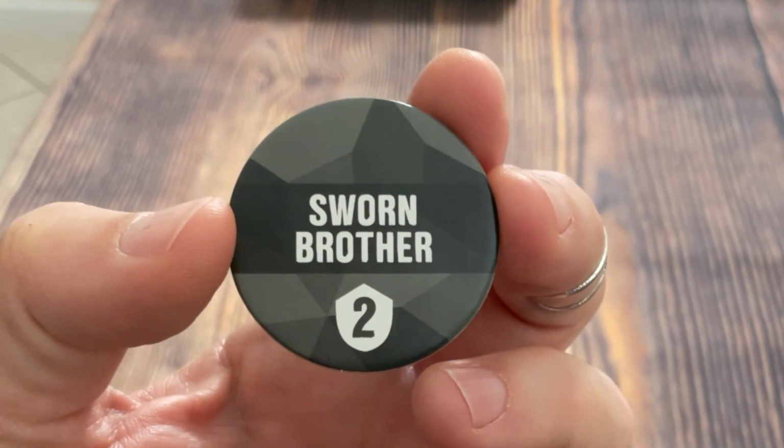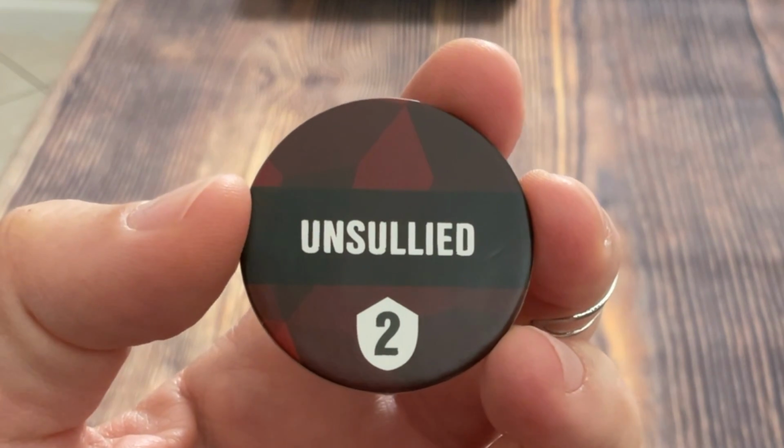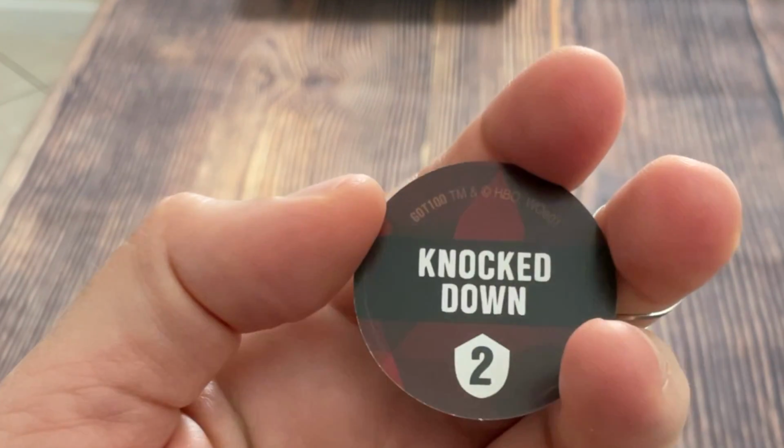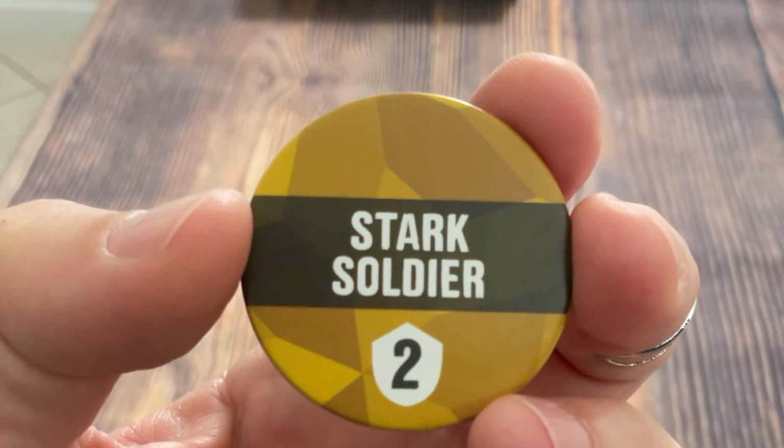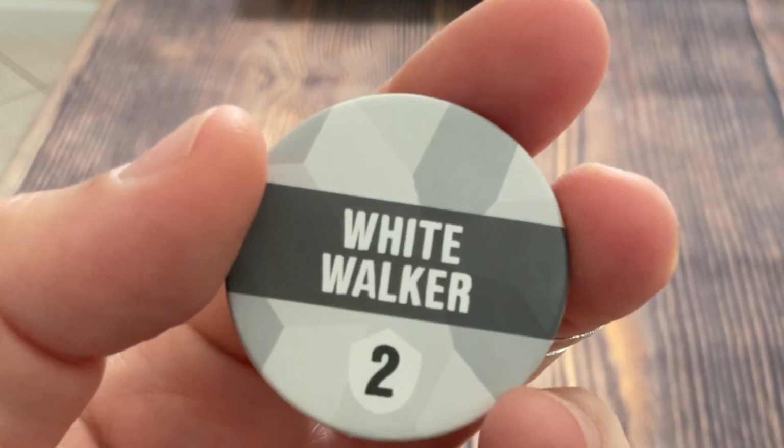If you know the game, then you know one of the guys on the wall. Another character that you can use is an unsullied. And there's when he's knocked down. You have a Stark soldier, knocked down. And you have a White Walker. And there he is, knocked down.